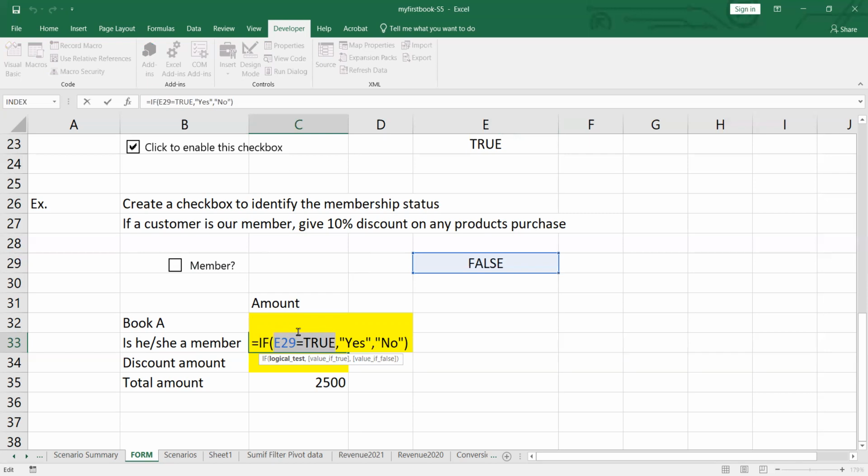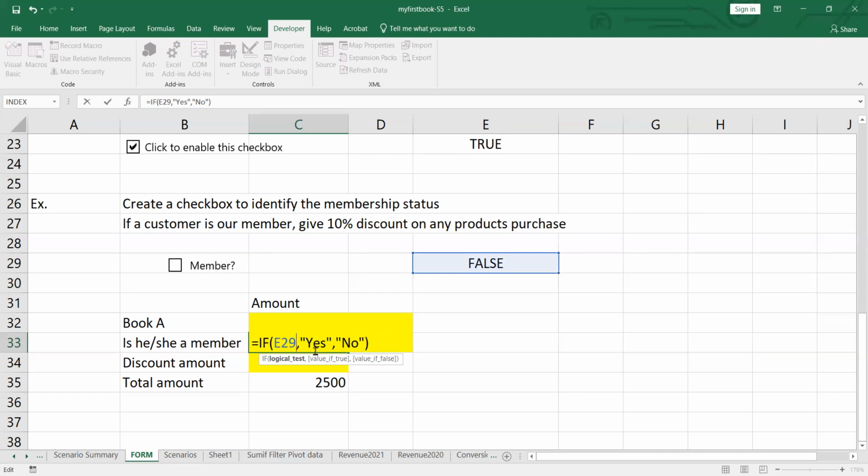So instead of typing the full formula, IF E29 equals true, you can just say IF E29 straight away. It's okay too, because E29 holds a logical value that this function needs.